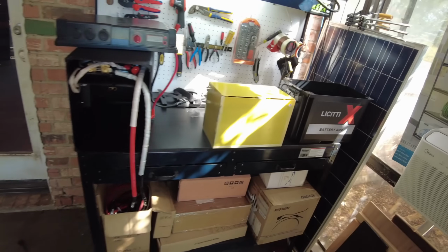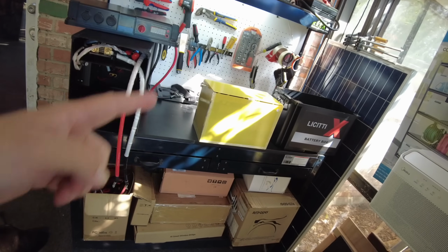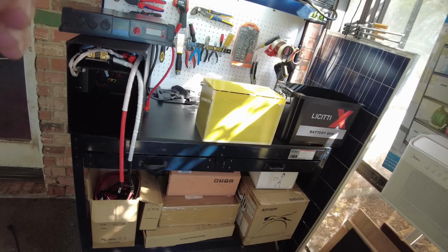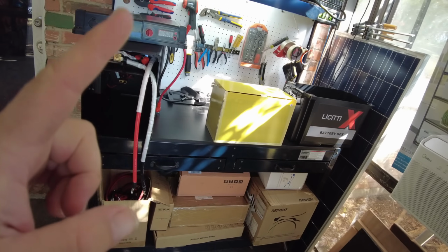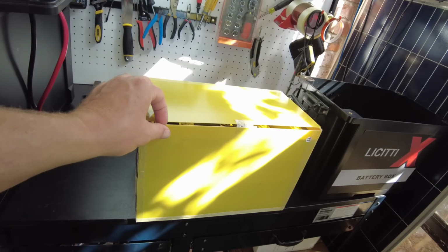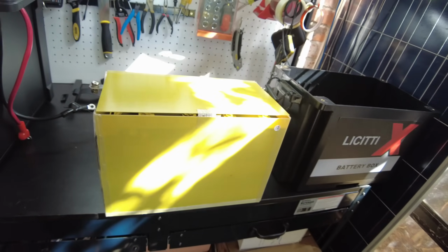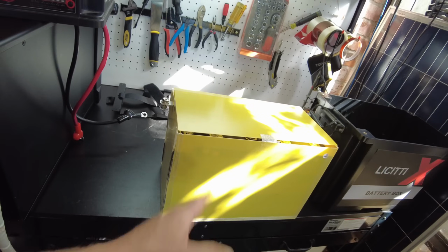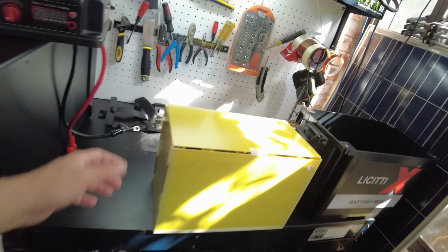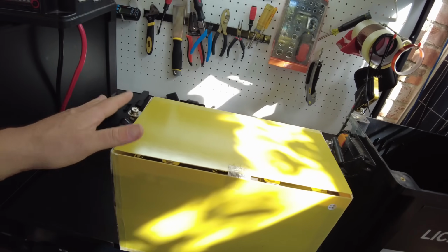All right, guys, so my final thoughts on this battery kit. I like it. I actually like it a lot. It's a really good kit. The only thing that I think I could say is it would have been nice if they gave you some extra fiberboard to go in between each cell and one behind the BMS. Beyond that, it's a very good kit. They did a great job. And they selected good cells, so that's really good.